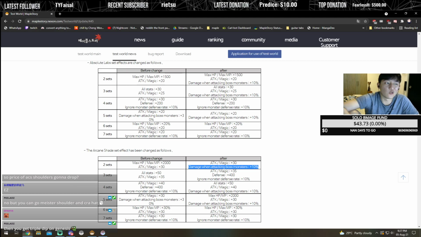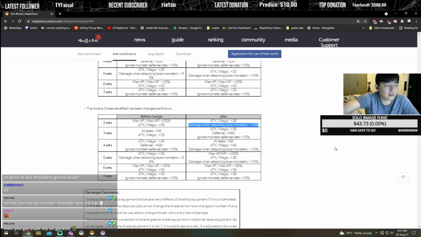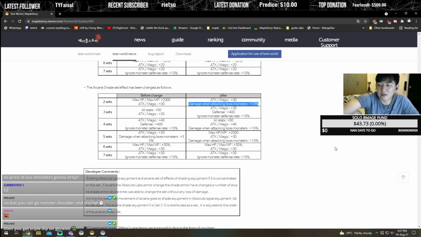It's so that you can slowly transition your way to ACS without having to immediately switch everything and spend a lot of money all at once. It's not a big deal, but I guess it's kind of nice. You can go Meister and CRA hat. I mean, yeah, you can, I guess.